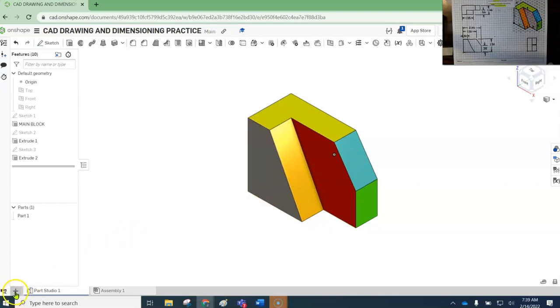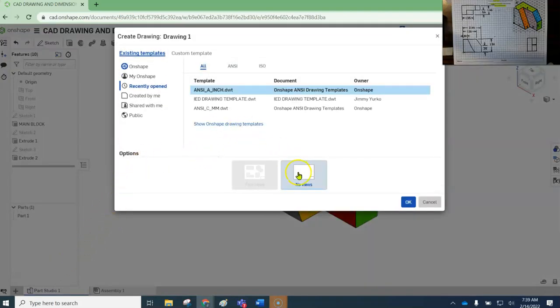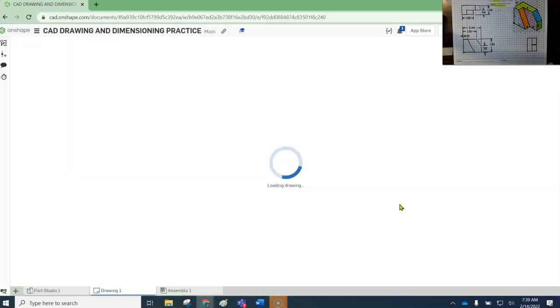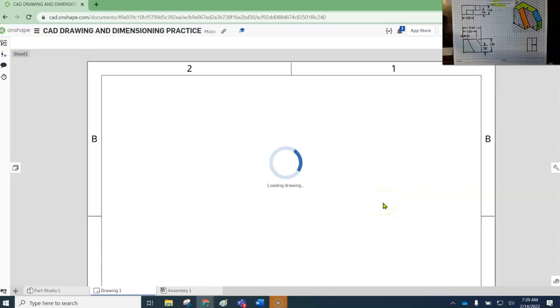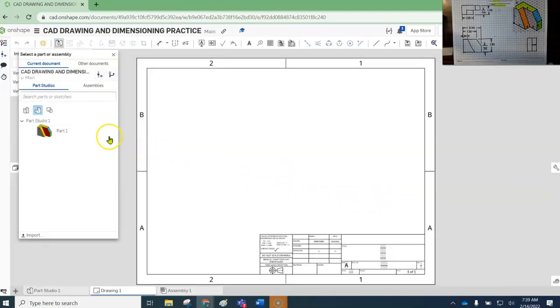Now, to turn that into a drawing, we're going to hit the plus sign and click Create Drawing. Now we're going to take no views and click OK. And this part is a lot easier than you think it's going to be.